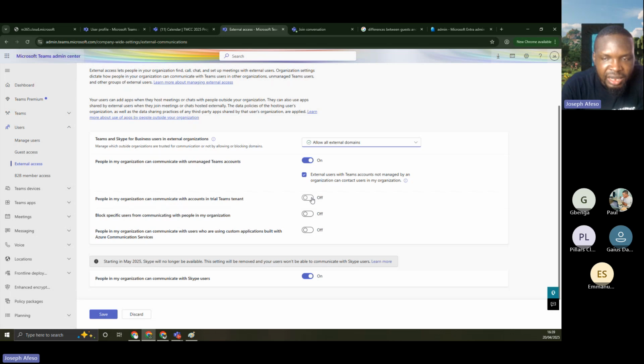So if you're using developer tenants or a one-month trial tenant and you want to host a meeting with another organization, and unfortunately you are unable to search for them or they are unable to search for you or interact with you, it is simply because trial tenants have been turned off, which is the default for the organization. So if you want to be able to interact with such an organization, you must turn on the option to have interaction with external trial tenants.